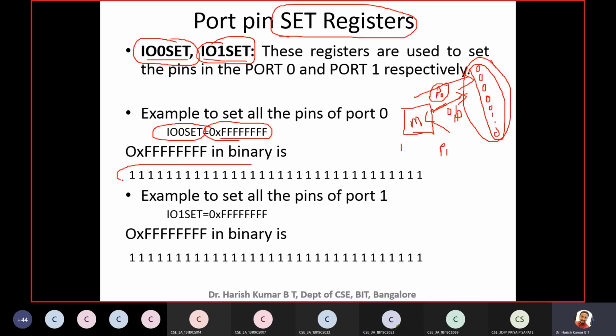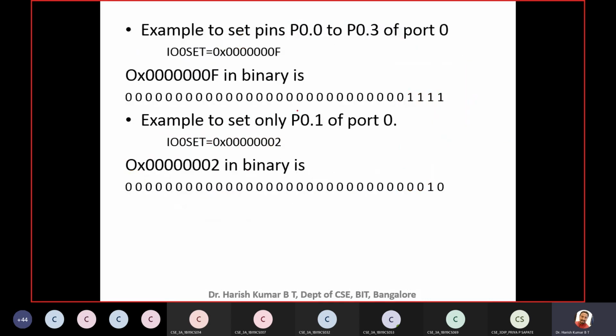These are the values. So this is the value of the port pin 1, port pin 0. This is the value of 0.0, 0.1, 0.2 like this. So if you set FFF in IO0 set, now the corresponding port pin gets the value high. Example: to set all the port pins of port 1, this FF, so port 1 again is set high.